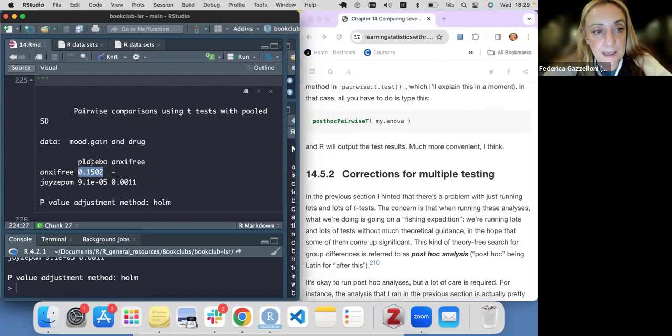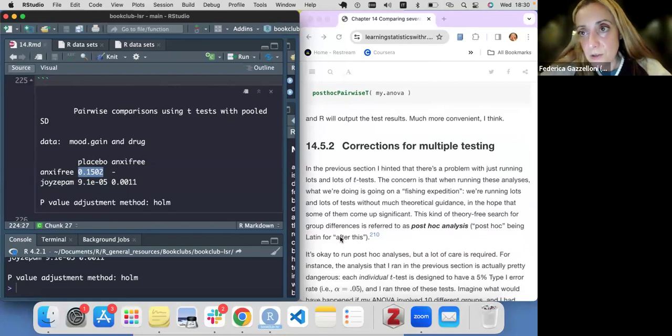All of them are positive, but we can see that with drug B, it's less than with drug A. So the relationship between placebo and drug A and the relationship between placebo and drug B is different.